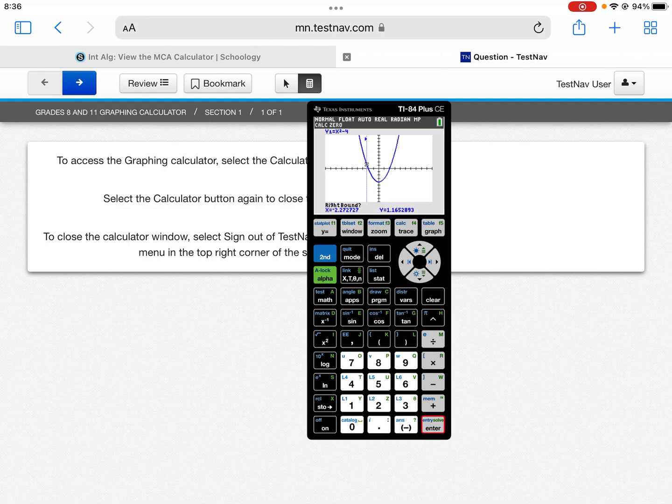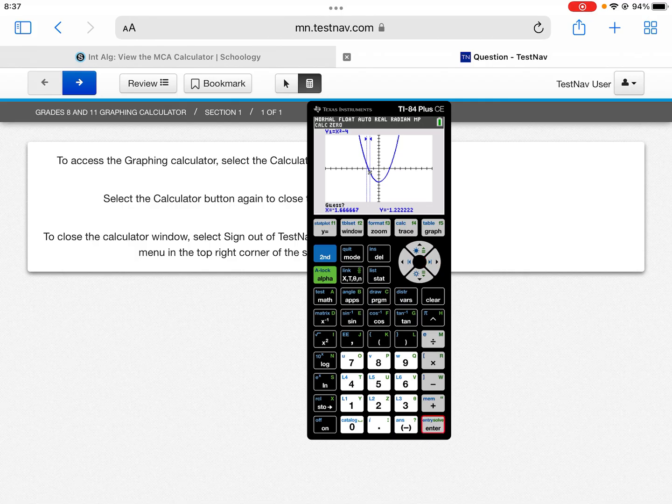You will now see a little arrow above the point you marked pointing to the right, and the calculator is now asking for the right bound. So now I'm going to go below it here, somewhere to the right of that zero. The arrow is an indicator that will be used to tell if you entered valid points. The right bound is a point to the right of the point you wish to identify, which here I've moved my cursor. Use the right arrow key to move the cursor along the graph until it is to the right of the point you want to identify, which now it is. Then I will press enter.